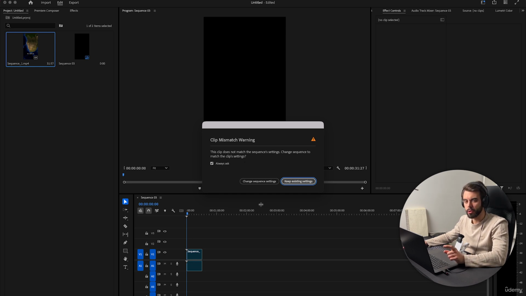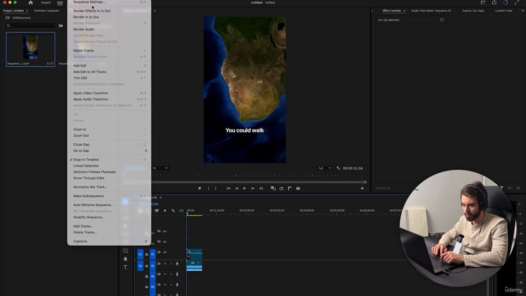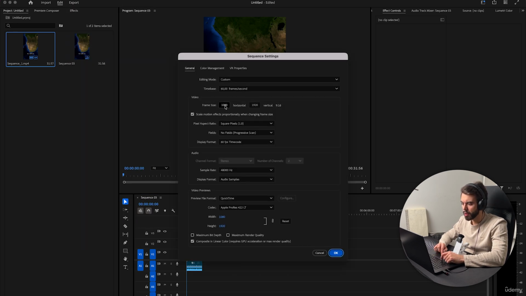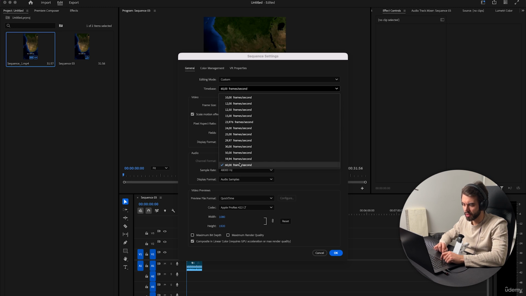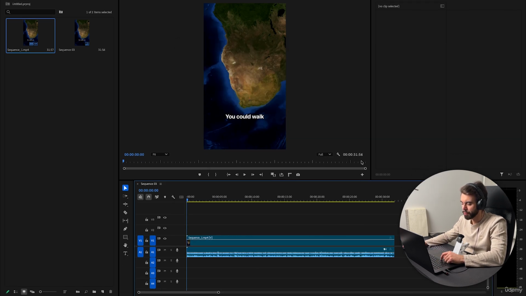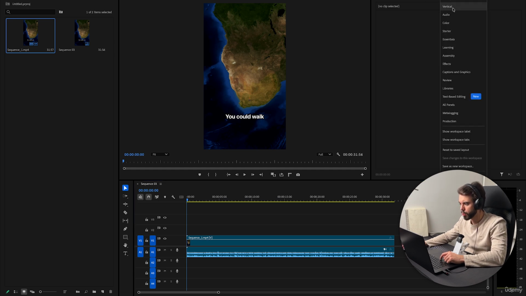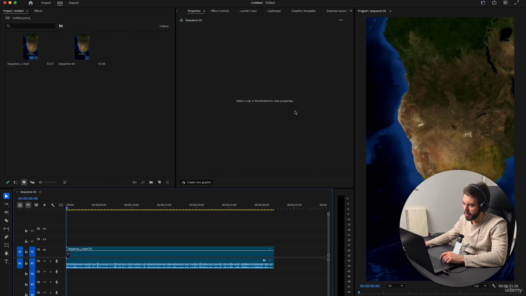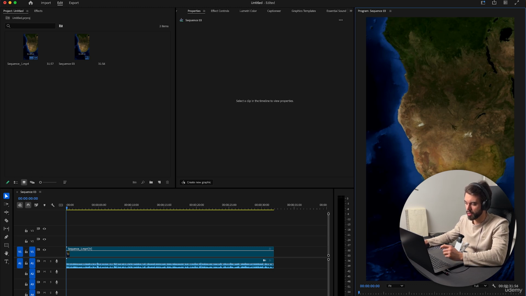The reason it's asking is because we have different frame rates. I said 30, but the video is actually 60 frames per second. So I can keep or I can change. And if I change and I go into sequence settings, which in my case is Command K, I'm going to click on it, you will see that it just turned to 60 frames per second. Perfect. Now let me zoom in a little bit by using this slider, like so. And actually, let's go into the vertical workspace. By vertical workspace, I mean I just put this program monitor to the right, and so I just have it big on the screen. It's pretty convenient.